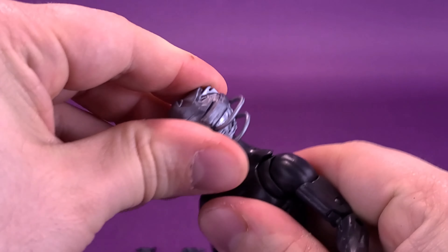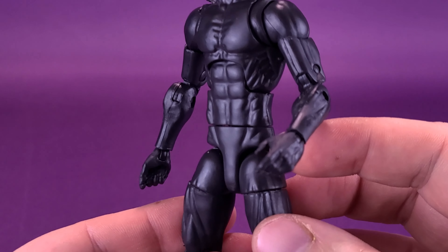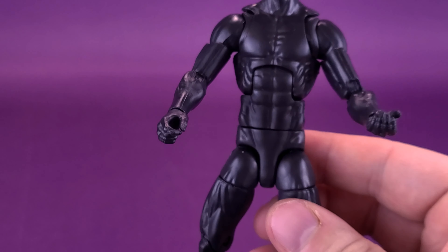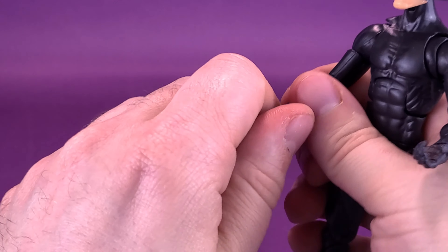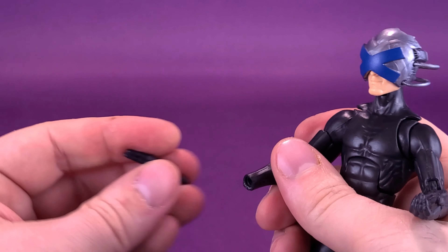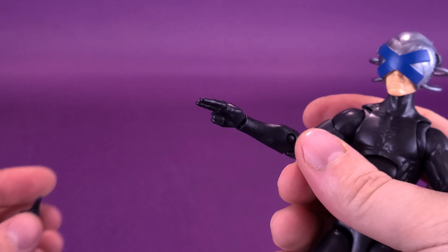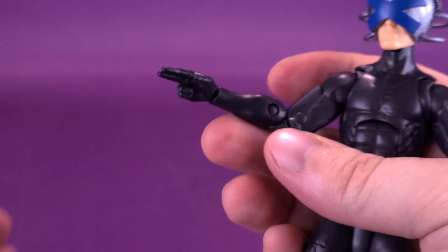The other thing Charles Xavier has, really the only other accessory, is a couple of swappable hands. Currently in the socket he's got variations of relaxed hands — one kind of looks like he wants to be handing out money, and one looks like he should be holding something. He also has a couple of gestured hands as well. You can just pop these off — super simple and easy to do. One thing I do want to mention is that when you look at the joint, the joint hinges back and forth one way, but this particular hand actually goes the opposite way — the hinge is on the opposite side.